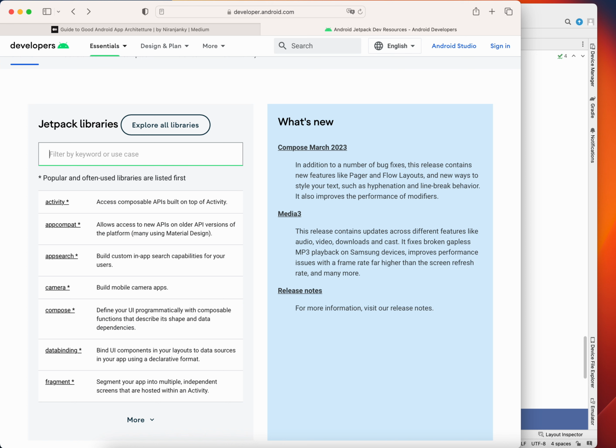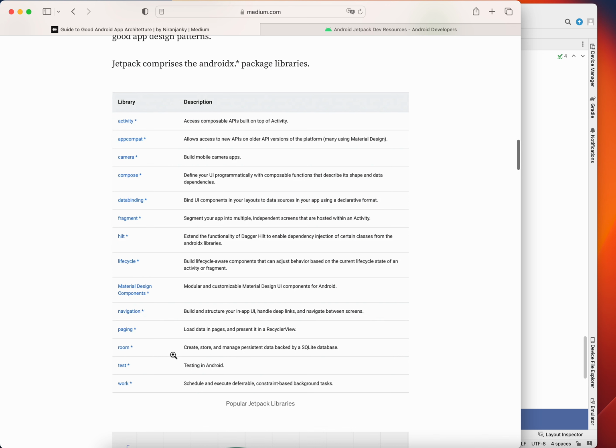The goal is to be able to create an application that handles the life cycle of activities and fragments with ease, right? We also need to know how to process data on an Android device using Room. As you can see, Room is usually used for processing data, storing and managing data backed by the SQLite database, right? And how can we use view models to separate your logic from views? View models are part of the lifecycle components.